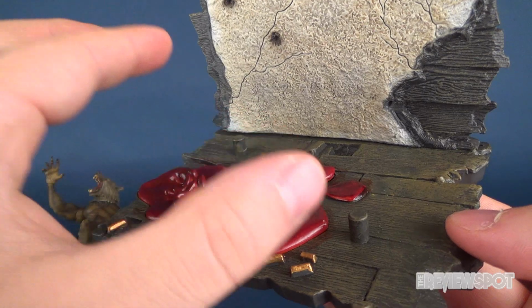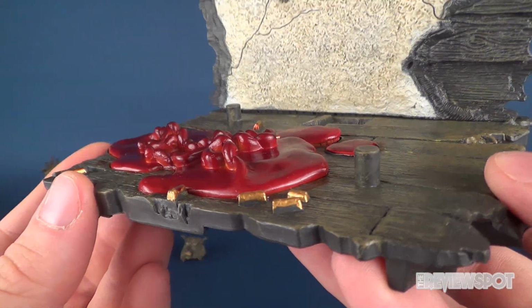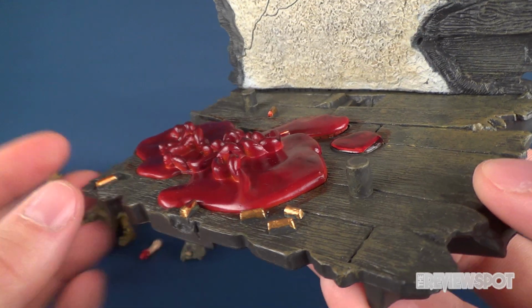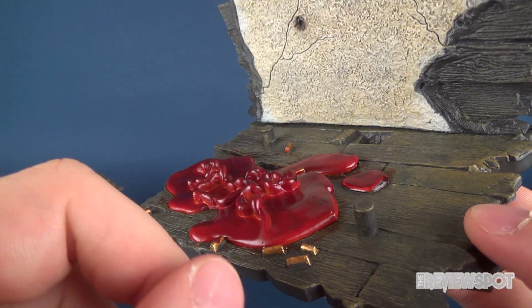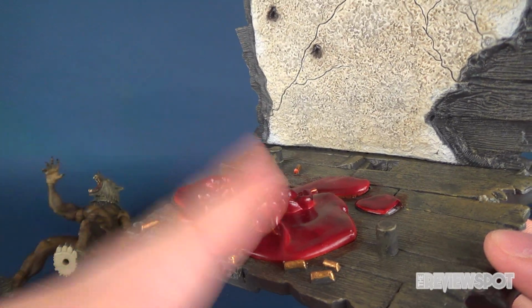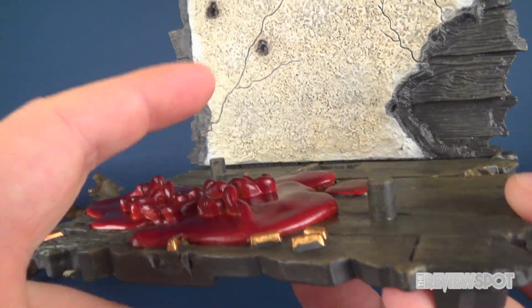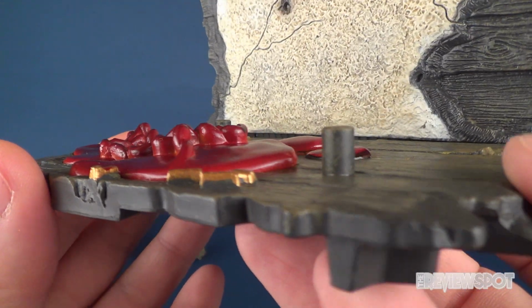It does have two considerably large peg points, which is really one of the big problems I have with this figure. He has the toughest time, not necessarily standing, but the biggest problem, at least from a display standpoint, is getting him on these little pegs and the pegs not breaking. The pegs are so large.